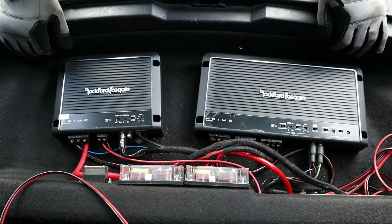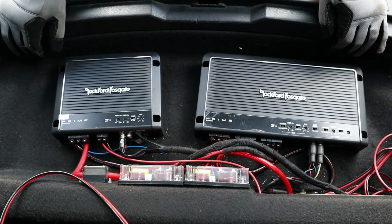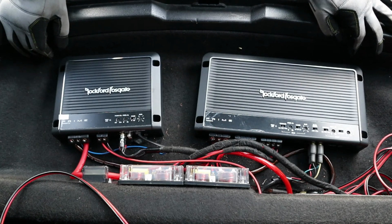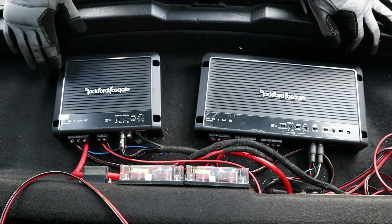Everything else besides the subwoofer is from Rockford Fosgate: the tweeters, the speakers, the mids, which will be the 4-inch speakers. The head unit is a Yonin 10.1 tablet radio. Honest opinion, and I have another video on it, I don't recommend you buy that one. It's cool because it has GPS and it's a tablet, but it's a cheaper tablet. It has GPS, Netflix, Hulu, all that stuff. So if I'm waiting in the car for something, I can watch something, or watch YouTube on it. The quality isn't that great. It says 1080, which I think is not real.